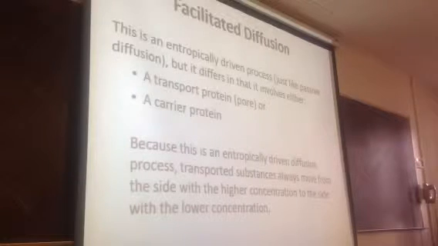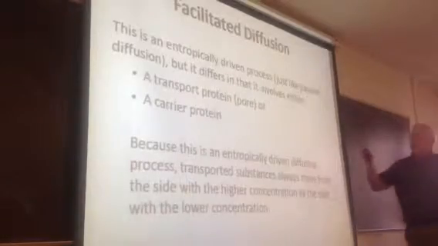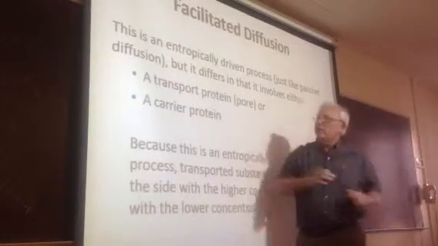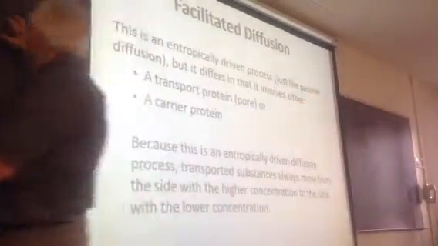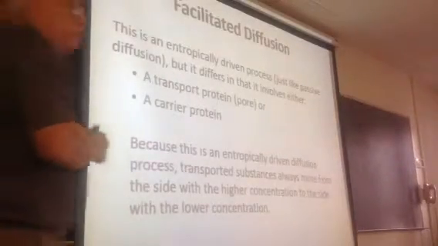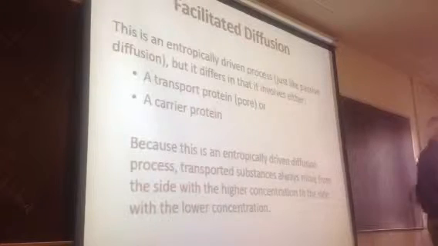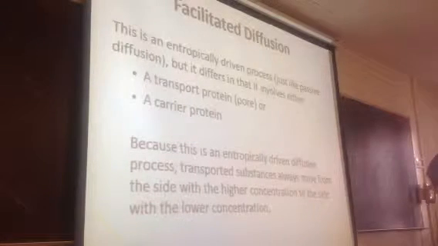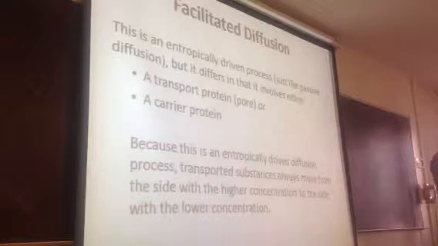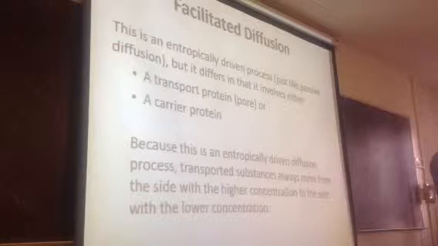Simple diffusion, except you've got a protein in the membrane that helps. What could help? There's two ways of getting something from the outside of the cell to the inside of the cell. It's got to cross this barrier that things don't like to go through. And I think a good analogy here is human transport across a river.